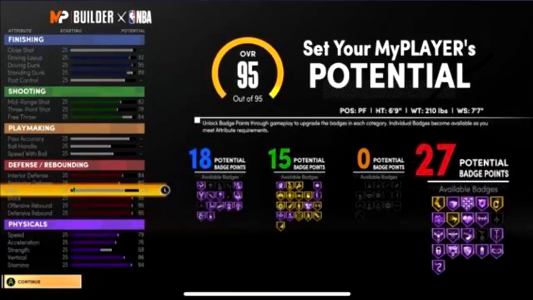Now, the first build right here, it's a little blurry, but I'm gonna explain it to you. It is a power forward, 6'9", 210. Look, he gets 27 defensive badges. Look at all those defensive badges, bro. 15 shooting, a lot of them are gold. 18 finishing. Alright, so this is what we're gonna call a paint beast, a shooting, glass cleaning lock. You're gonna have a 78 3-ball, bro. I'm pretty sure this is max wingspan. 78 3-ball, but look at your defense, bro. You're gonna be a defensive machine.